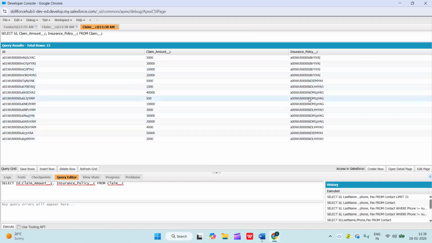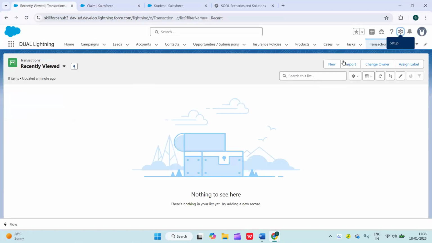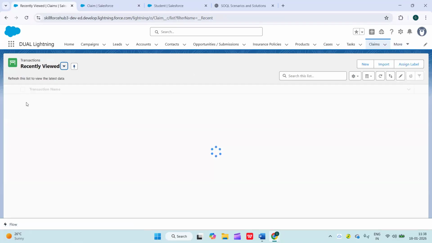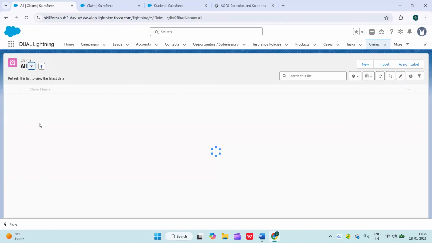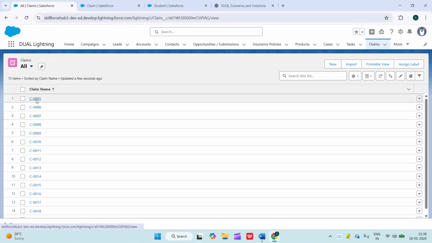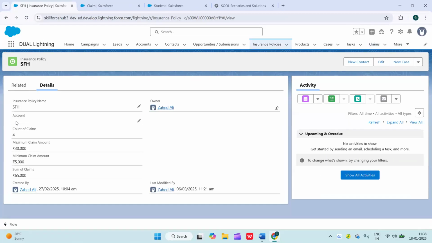So in this master detail field, we have the ID of its parent record. Now, this parent record information I want. That means, open any one of the existing records. So here we have SFH as a parent insurance.